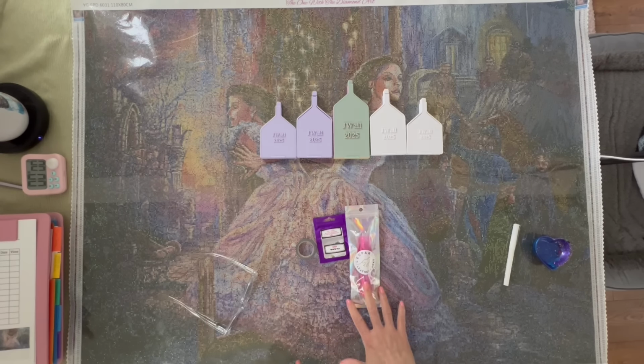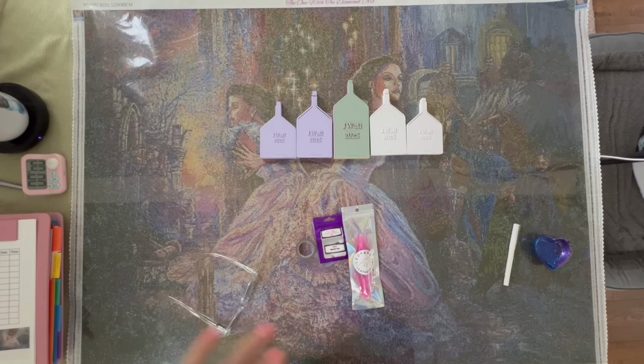So we have to get my pen ready. Then we have to get the canvas ready, and we'll pull the drills out. We're going to go over each box again, because I have not looked at them since I've done the kit up at all. So I kind of want to have just a loose reminder of what's what. And then we'll lay them out, and I'll show you how I do that and everything. And I think that's it. I think that's all the things.